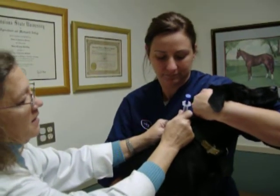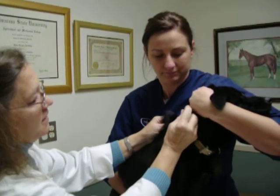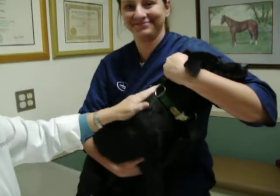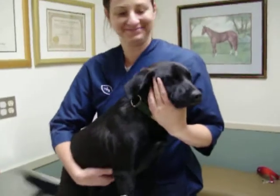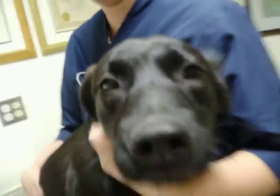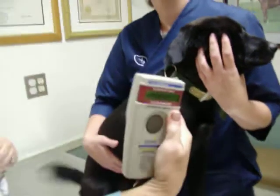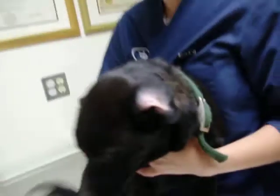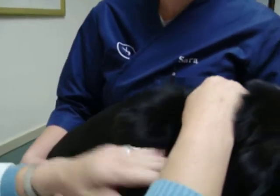Typical puppy. And then we just enter the skin, and we push the lever to put the chip in. And his tail is wagging. Pull it out. And we just microchipped him. He's microchipped, and his tail was wagging the whole time. So we'll scan, and sure enough, there's his chip number. Percy, you're chipped, bud. He is chipped, and there's no bleeding, no issues here. And he's wagging his tail the whole time.